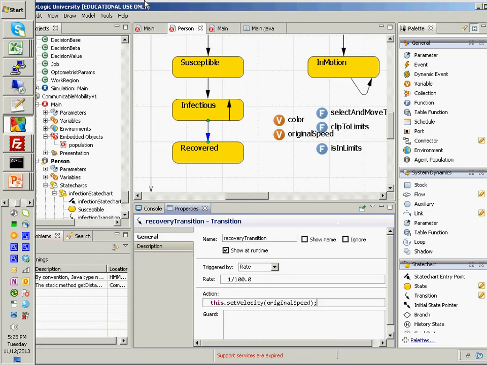Good. And then go back to that place up there. Then you're going to scroll down here and do original velocity equals this dot get velocity. It's their current velocity. Okay?